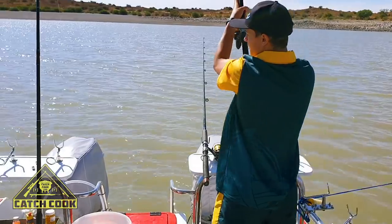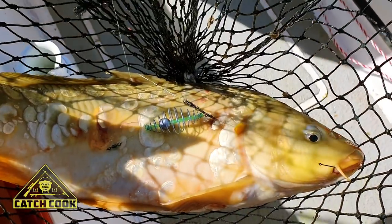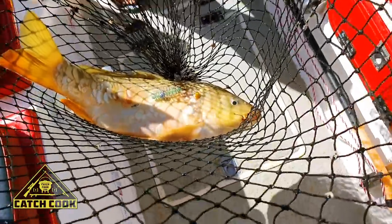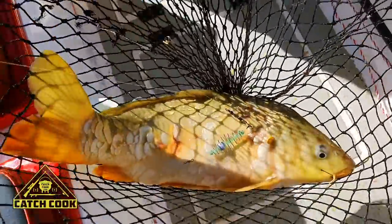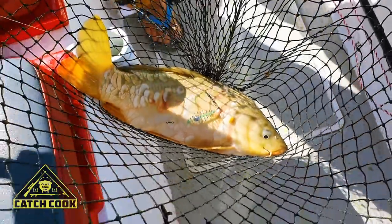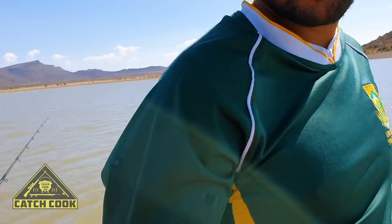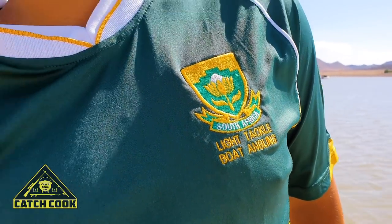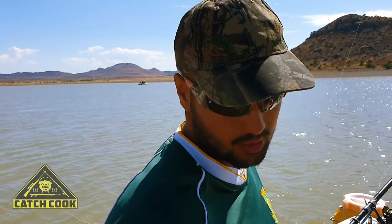We got Jordan on at the back. It's gone underneath by the tail there, but that's the reason that you lose carp sometimes. Because you got one hook in the mouth, another one hooks in the body, and as it shakes, the one in the body pulls the hook out of the mouth, and then it pulls a scale out, and that's your carp gone. So when you get a single scale coming back on one of your hooks, that's how you know that you've lost a carp, because one's hooked in the body, and as it whips itself, it whips the hook out of the mouth and the scale out, and it's gone.